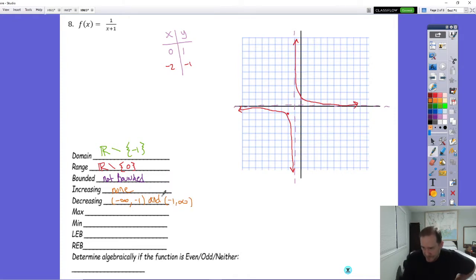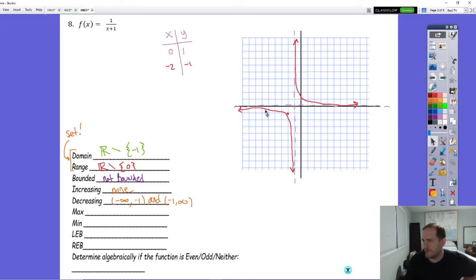And remember, it's not appropriate to use the U symbol here. You only want to use the U symbol for unions when you're talking about a set. And the only thing that is a set is domain and range. And if I had you solving an equation, if we said 1 over x plus 1 equals, I don't know, 10 or whatever, then the set of all points that makes this true is a solution set. You could say x is an element of the set that contains, and then you put your answers in braces. That's a set to solution sets, and for those you would use the union symbol. But for just listing intervals, I don't use it because intervals are different from sets.